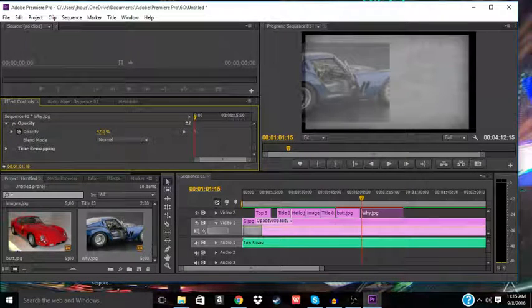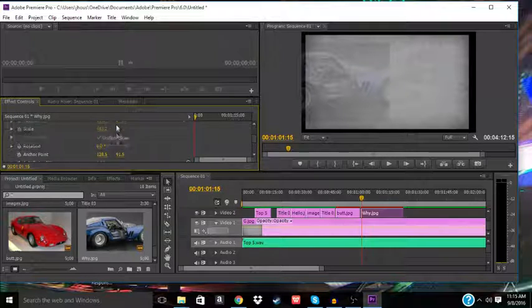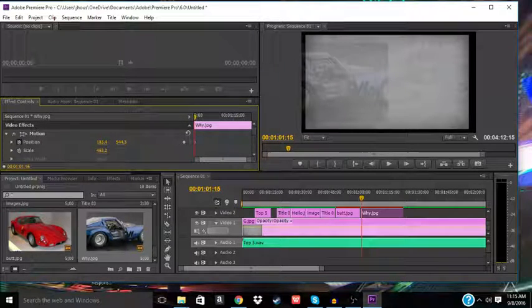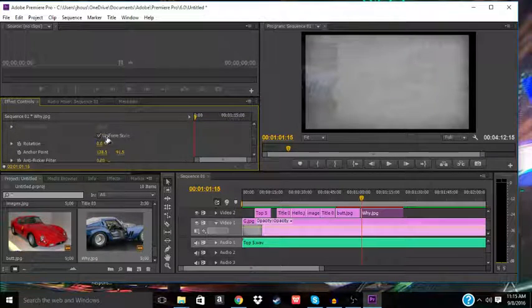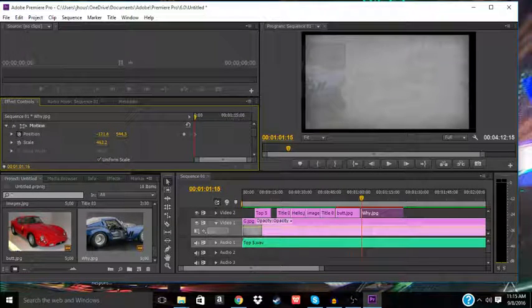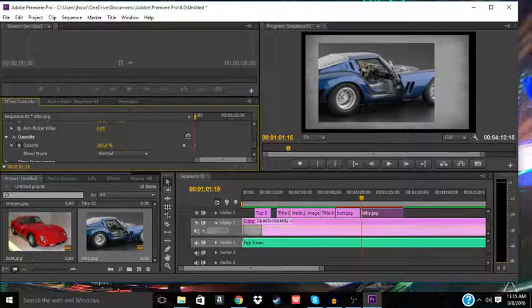Alright, now we're gonna make this 20. But for this, it's just gonna be in like this. Drag it in like this. Put the opacity up like that. Then drag it in like that. Then put the opacity up like that.